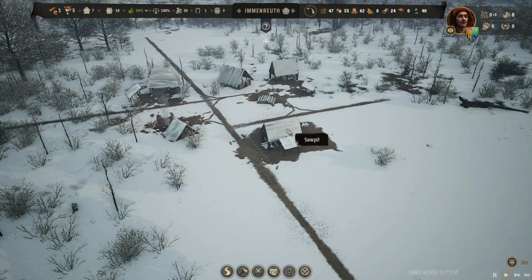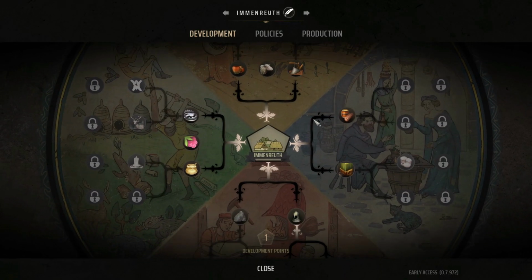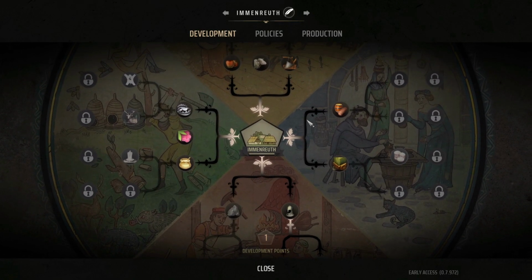Now, one thing I have been holding on to is a development point. We were able to build our five burgage plots, which gave us the next settlement range and allowed us a development point. Now, what would we be spending that development point on?